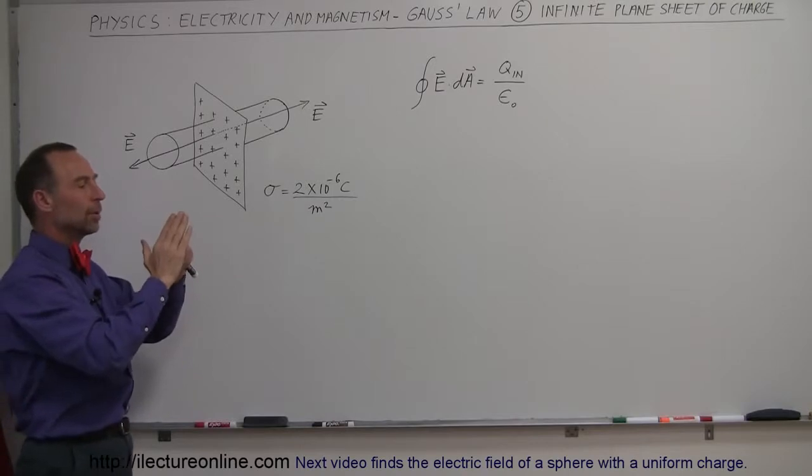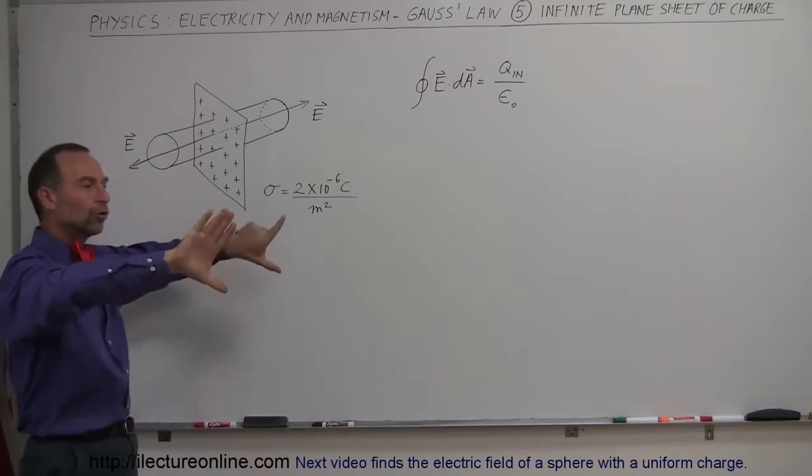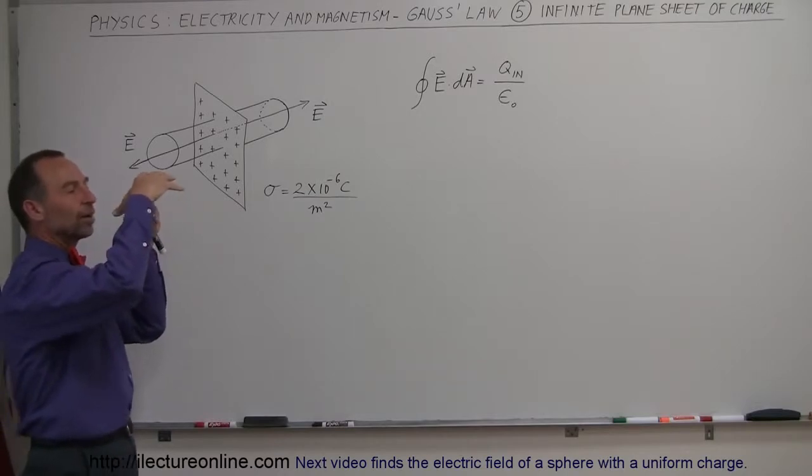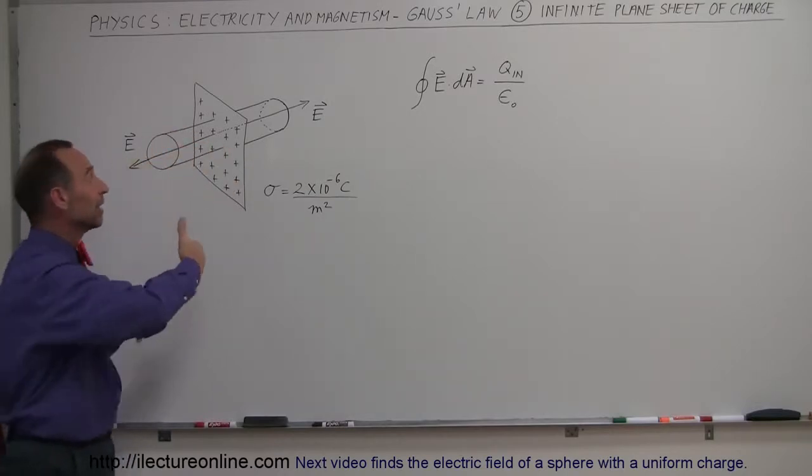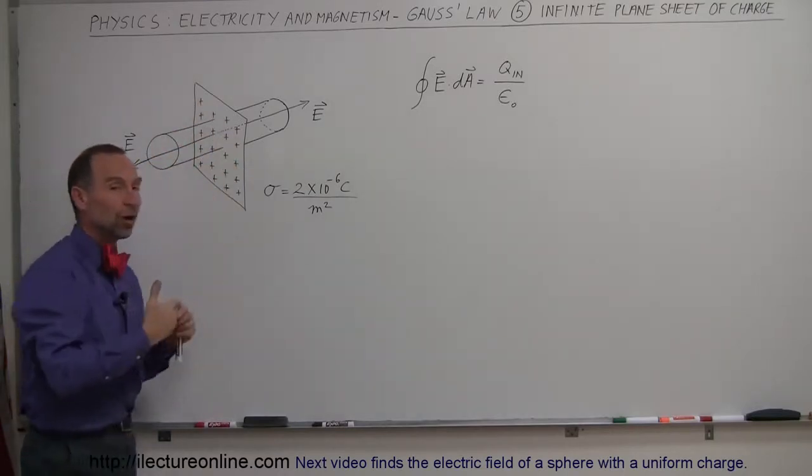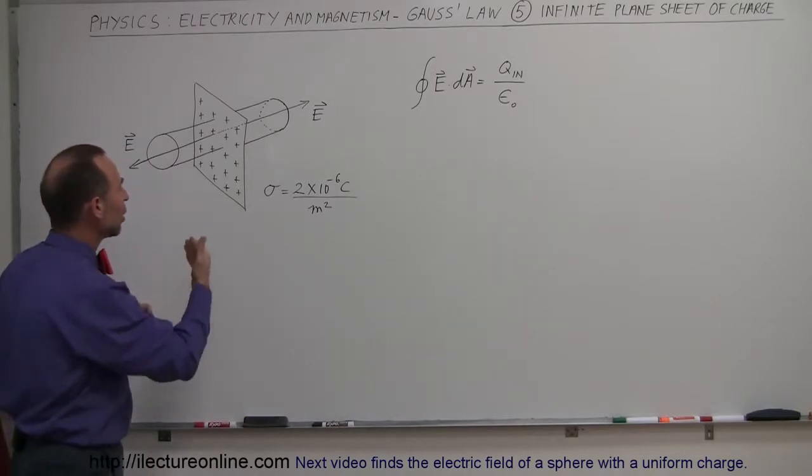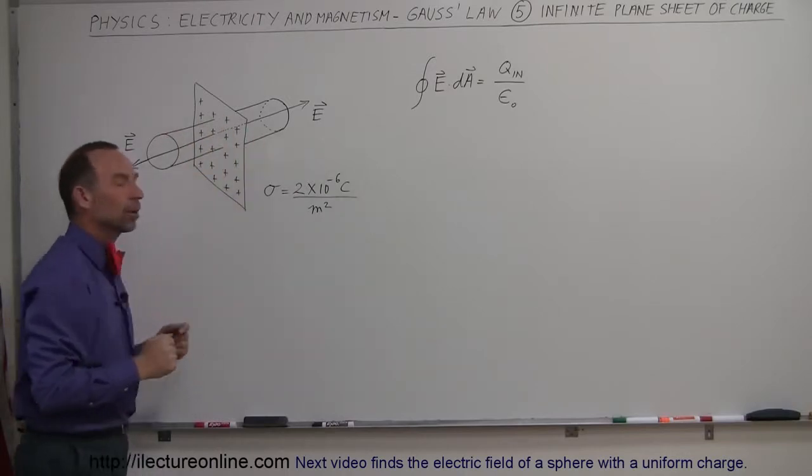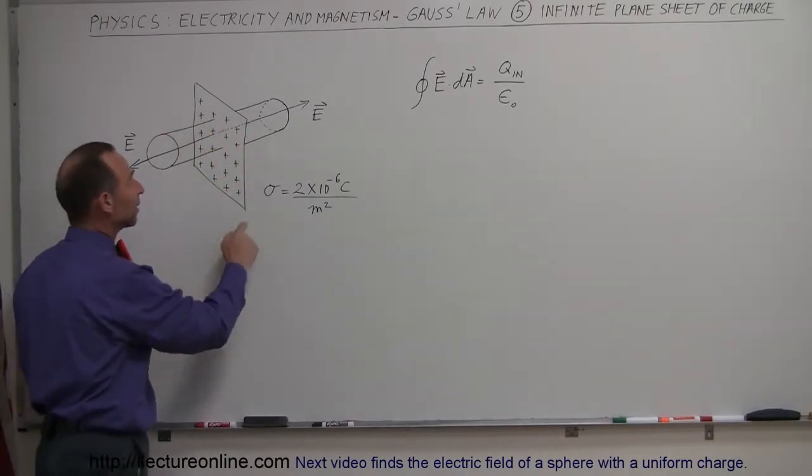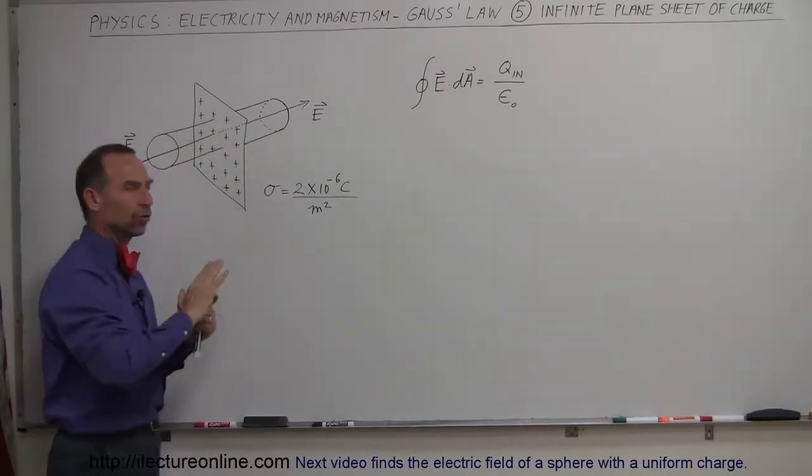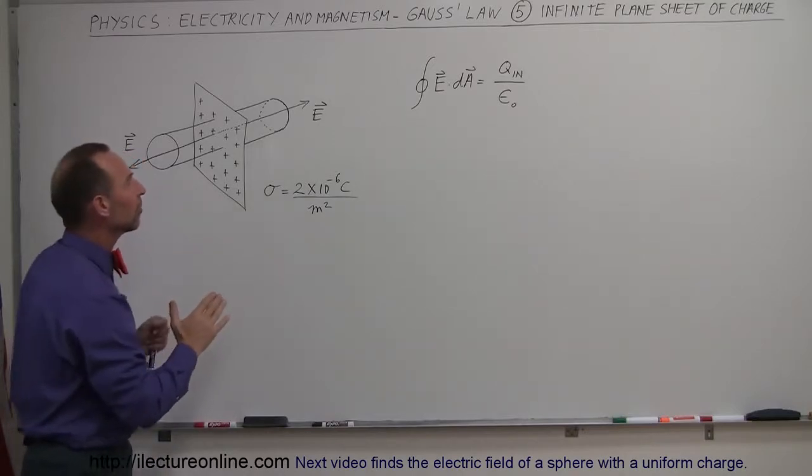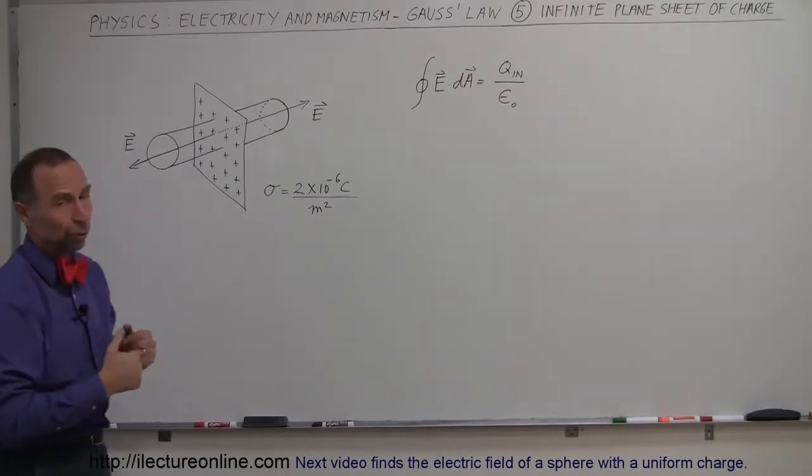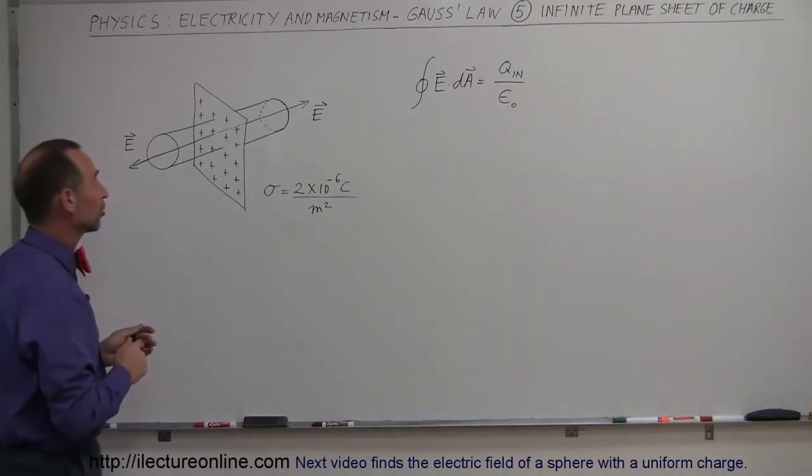Normally when the conductor material is curved into a solid shape, the charges will reside on the very outside and not on the inside. But in this case since it's flat, the geometry is perfectly symmetric. You will have charge on both sides so half the charge will be on one side, half on the other. Let's assume that on each side the surface area density would be 2 times 10 to the minus 6 coulombs per square meter or 2 microcoulombs per square meter of charge.